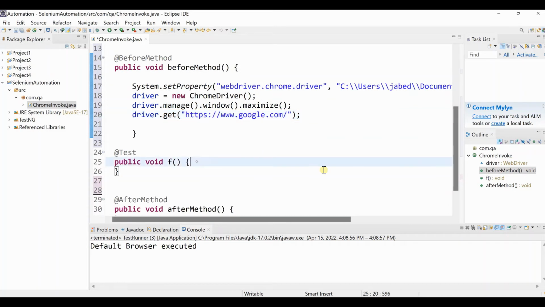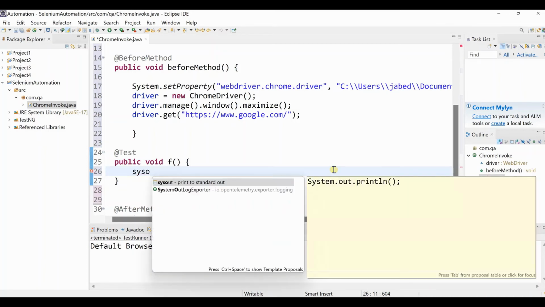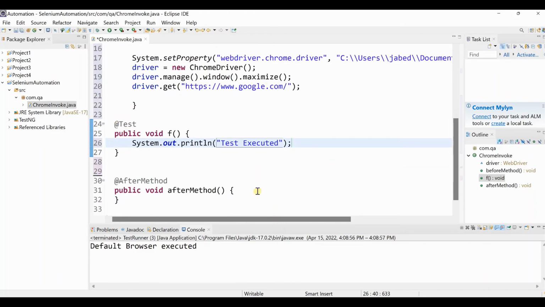Now in the test method, we are not testing anything. We'll just put a console print message, System.out.println, only to see whether our test method executed or not. Test executed. Then the test method is done.